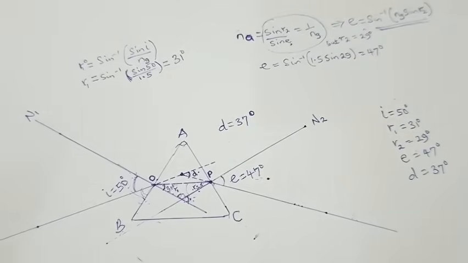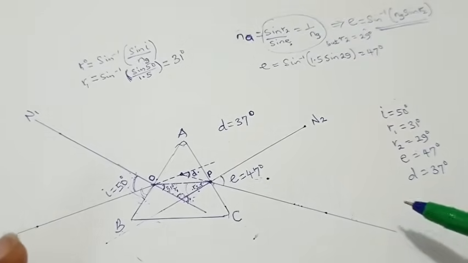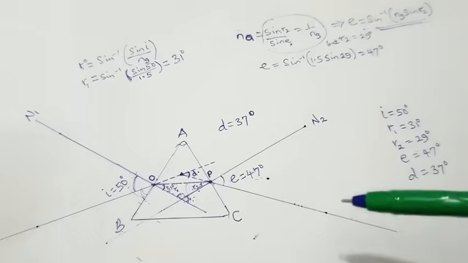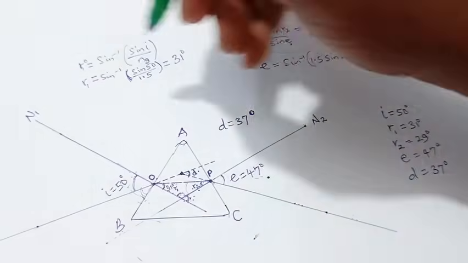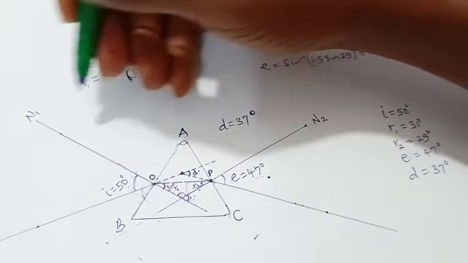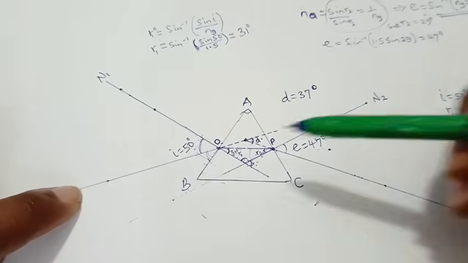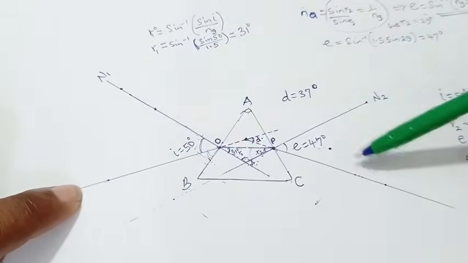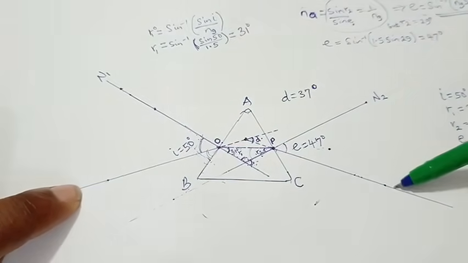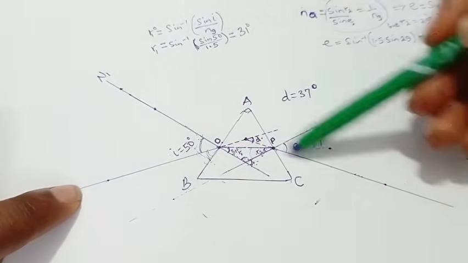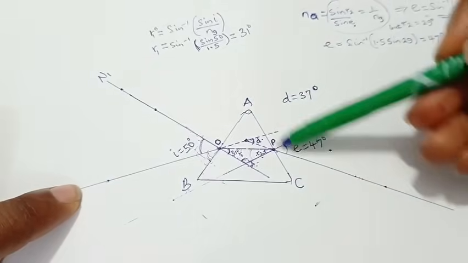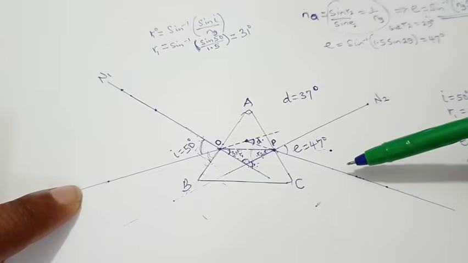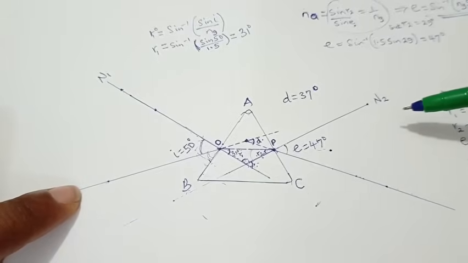Now, what is the final thing I want to talk about? When you manipulate this, if you decide to do this construction, please remember the pins they will provide for you. Normally, you are supposed to have pin 1, pin 2, then pin 3 on the emergent ray, pin 4 somewhere here to block the image of pin 1 and pin 2 you will be seeing through this face. But now you are no longer doing that. You decide to construct, you decide to manipulate this.